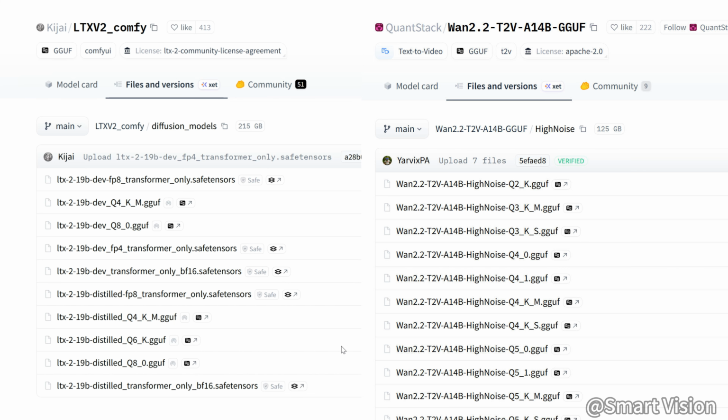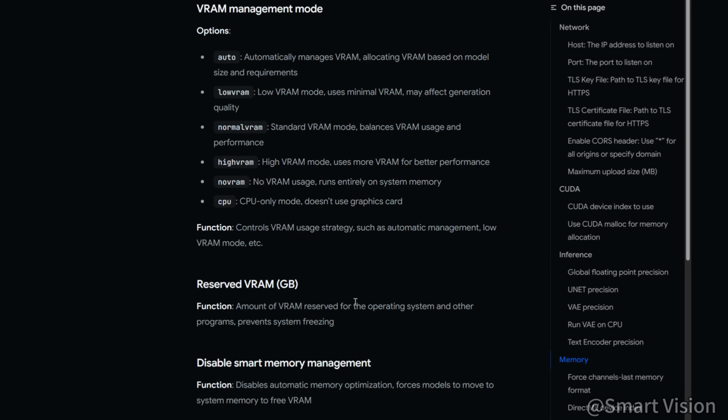However, LTX 2 uses a larger text encoder, which results in slightly higher memory usage during the loading phase. One additional point: if inference VRAM demand exceeds the available GPU memory, the system can allocate shared memory from system RAM. This will reduce performance, but under low VRAM constraints, it remains a practical compromise. That is why limiting this test to a 12 GB VRAM configuration is still entirely feasible.